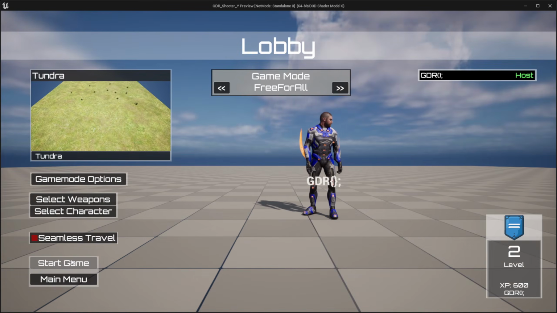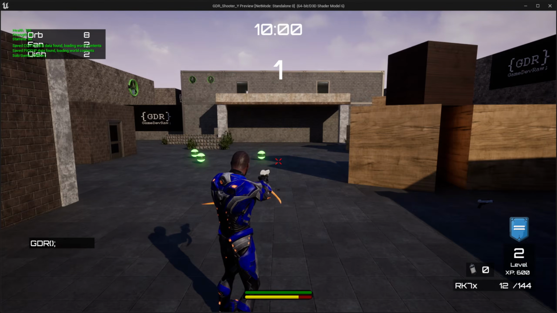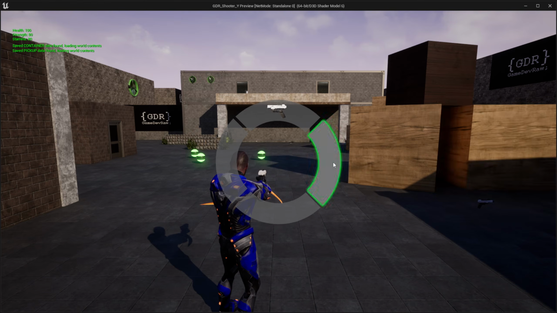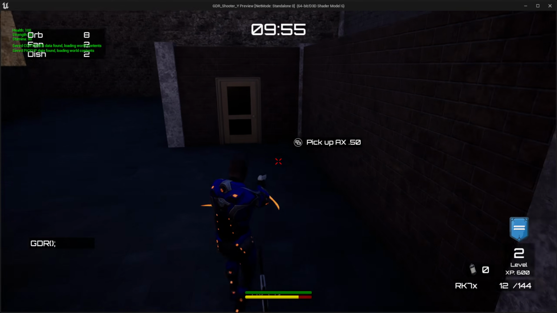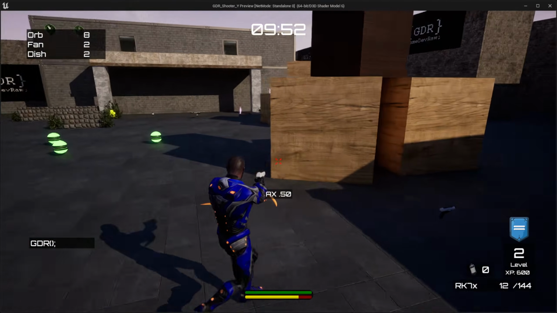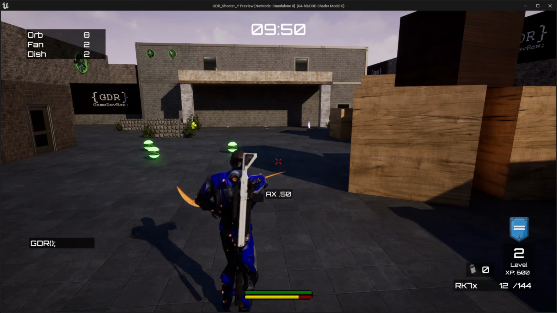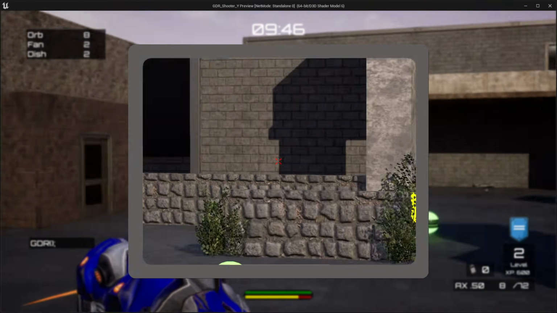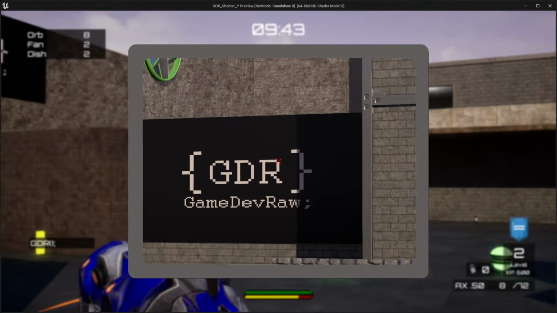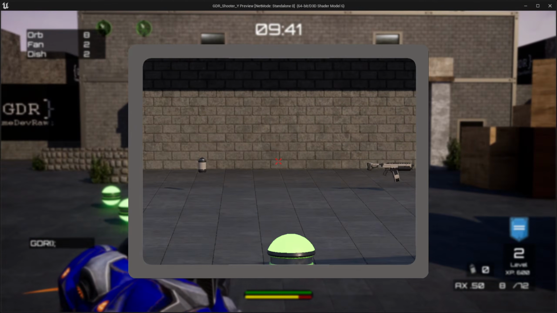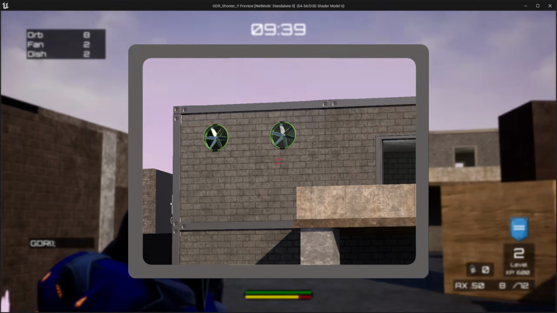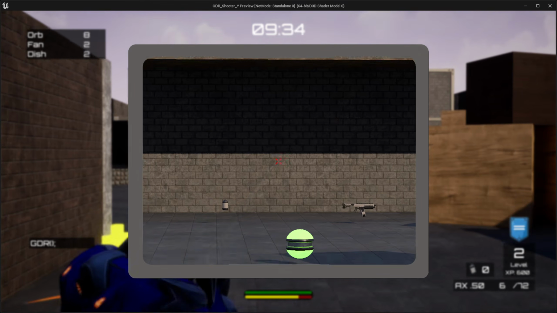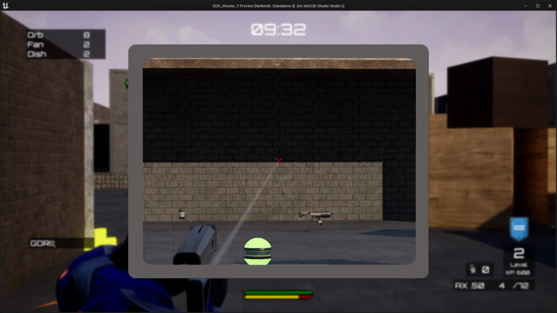So let's have a little look. I should have the weapon in my inventory. No, I don't. So then I'm just going to pick it up. We have the crosshair on screen and we have a much more decent sensitivity to work with, so you can play around with the multiplier to actually increase or decrease it as you like. So we added a sniper rifle with an actual scope.